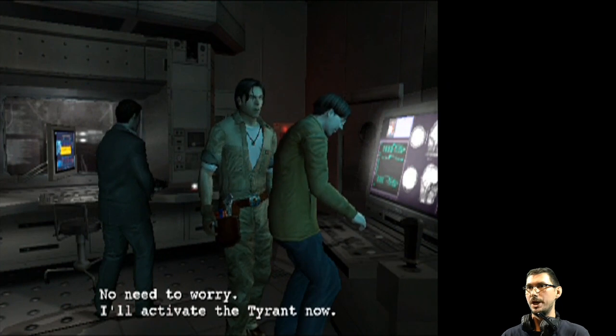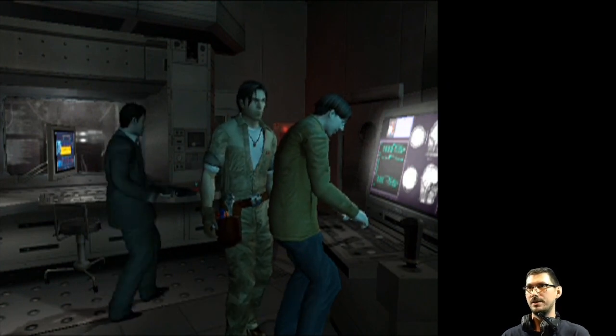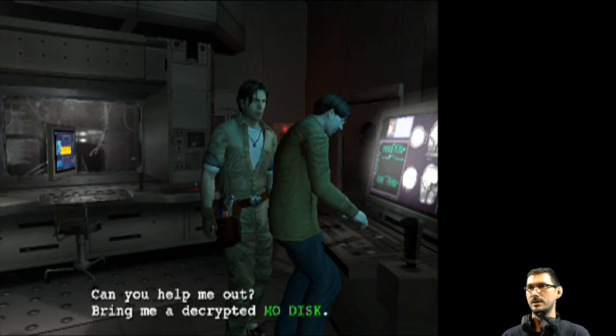We no need to worry. I'll activate the tyrant now. Fight fire with fire, right? He'll kill the hunters for me. Can you help me out? Bring a decrypted ammo disc. Hey.